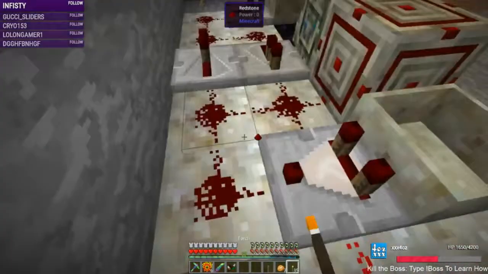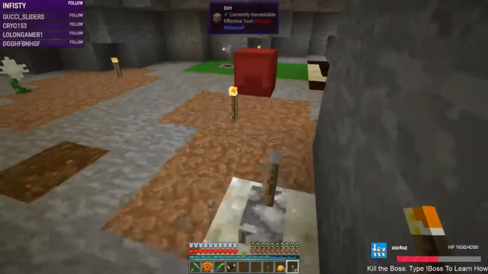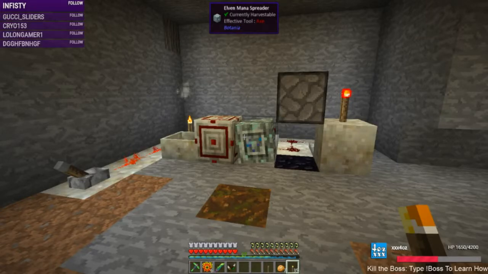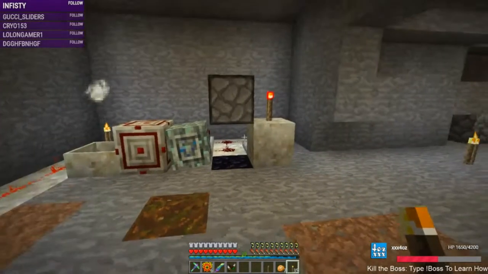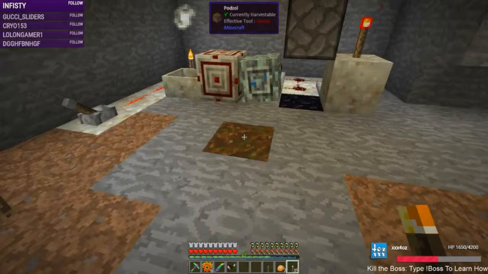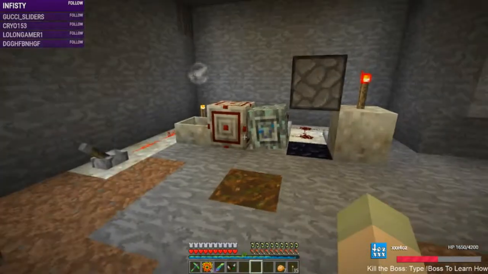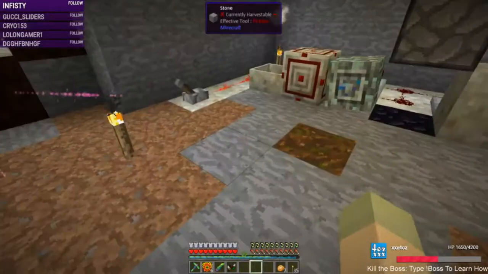Let's get a light in here temporarily. So this is it. This is the setup. Flower goes here, trigger the TNT, make mana. So what we're gonna do to test it is actually do a flower and TNT.